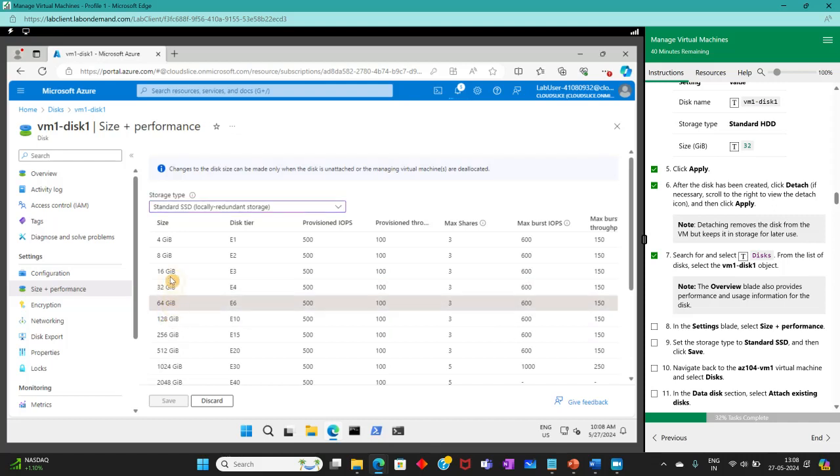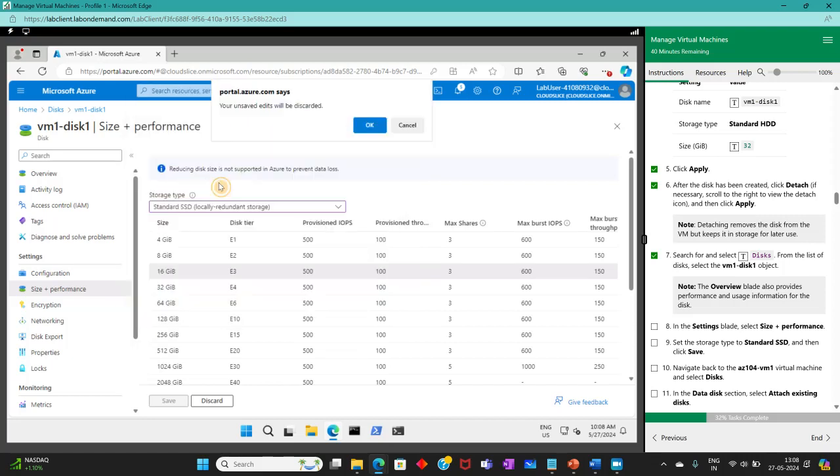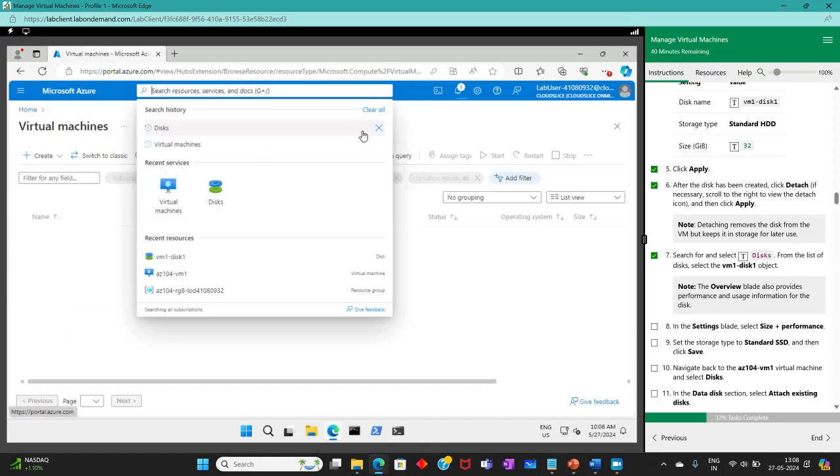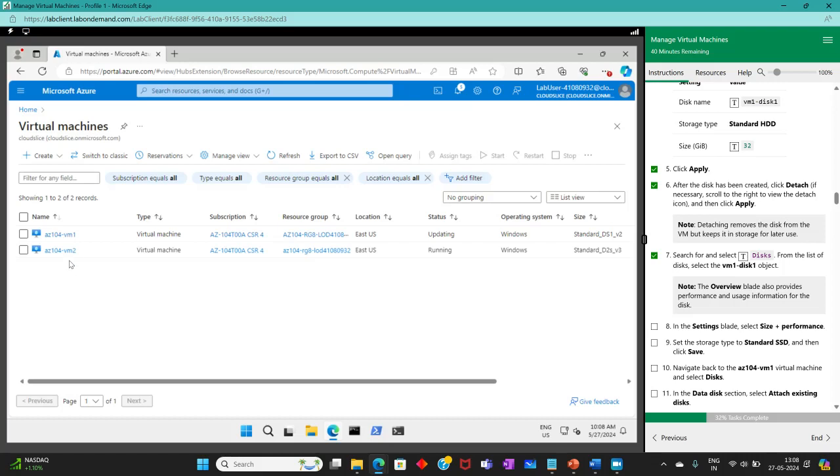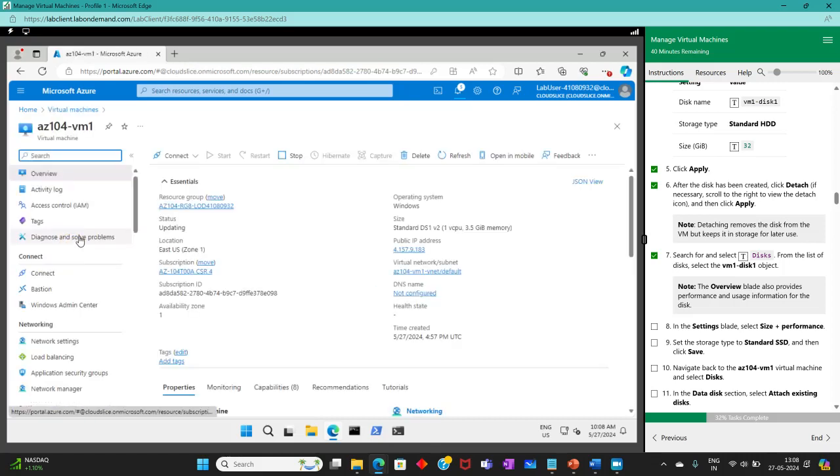The reason we can't select it is because our disk has not been detached. I don't know why, because I have already detached it.